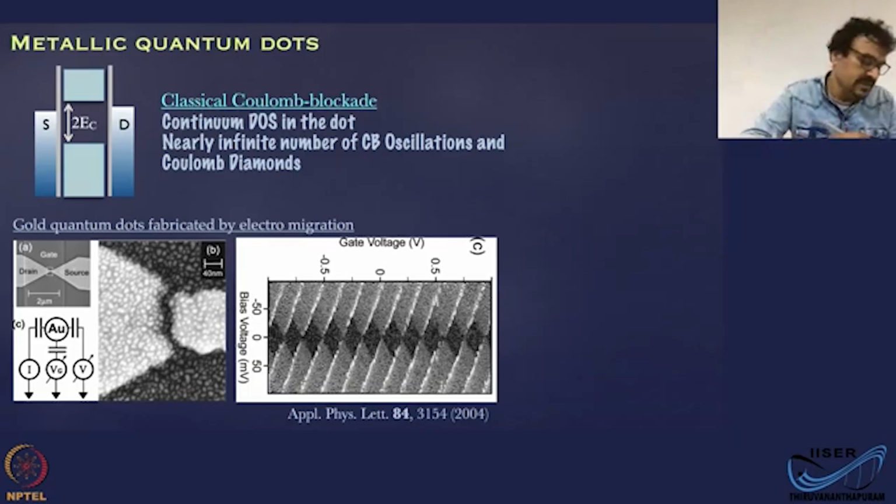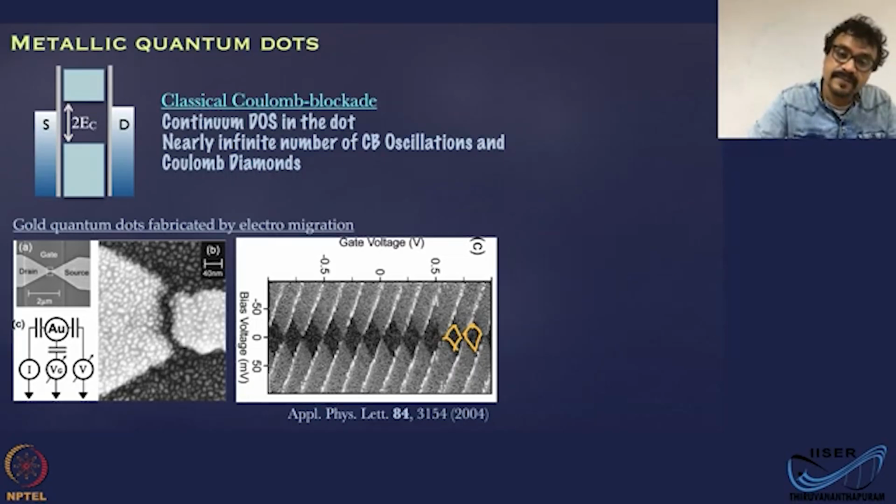Now, in this experiment, what they have done is they have trapped a small metallic nanoparticle, gold, in the circuit, the equivalent circuit is here, by the electromigration technique. And they measured the Coulomb diamond. They varied the source-drain bias and also the gate voltage. And they observed diamond-shaped regions like this, a series of diamonds.